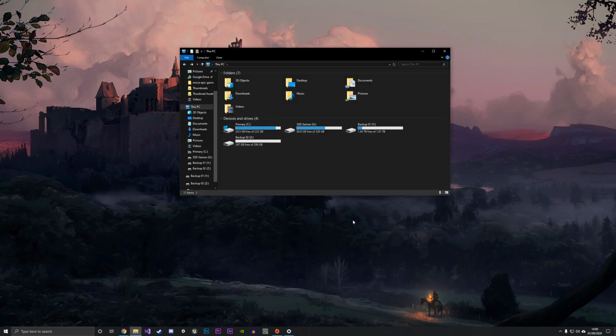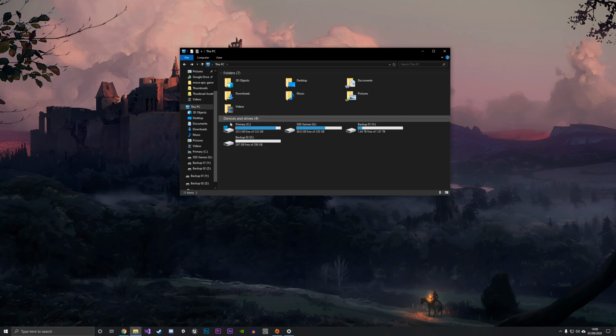Okay, so in this tutorial, I'll be demonstrating how we're going to move the games from my primary C drive here to this backup drive here. Now this is a hard drive and it's got 1.81 terabytes of space, and this drive doesn't have much space, so by moving it across I will free up space in my primary drive.